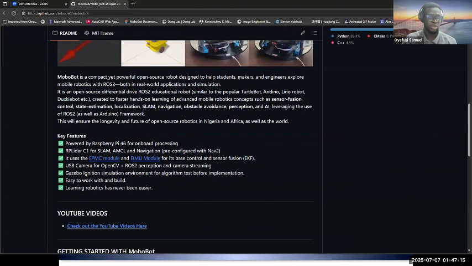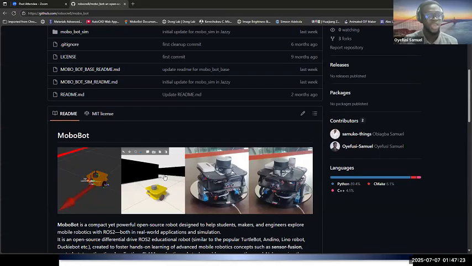So it's powered by Raspberry Pi, RPLiDAR C1, USB camera, OpenCV, and then there's an IMU as well. The good thing about this is that it built the IMU and also the auto driver, so it's possible to use. Perfect. Yeah, ROS2 branches, Humble. Yeah, exactly, Devin.